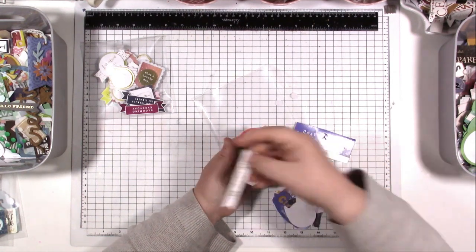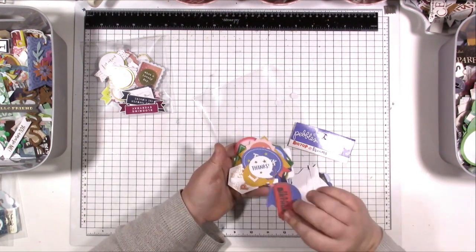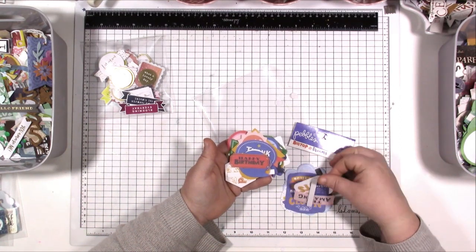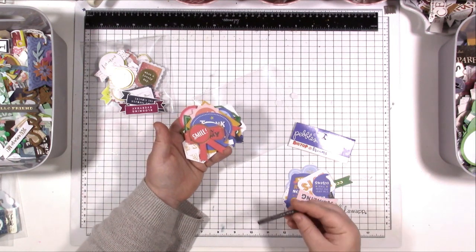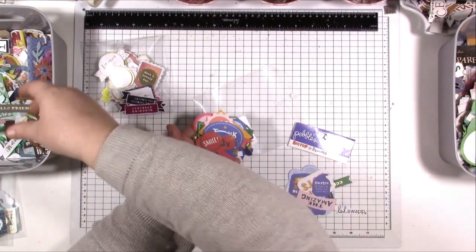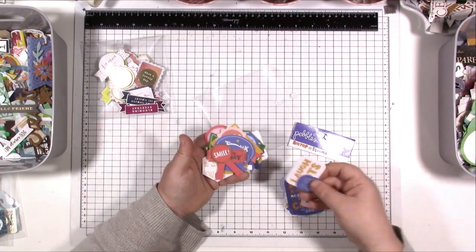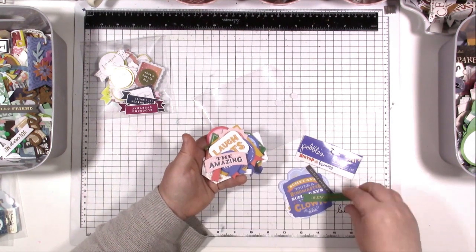Actually, now that I think about it, I think my mom asked me at one point in time if I had circus stuff, so I could give her everything out of this. So I'm going to keep the little tags and banners, but I think I'll give her the rest of this. I think she'll appreciate that.